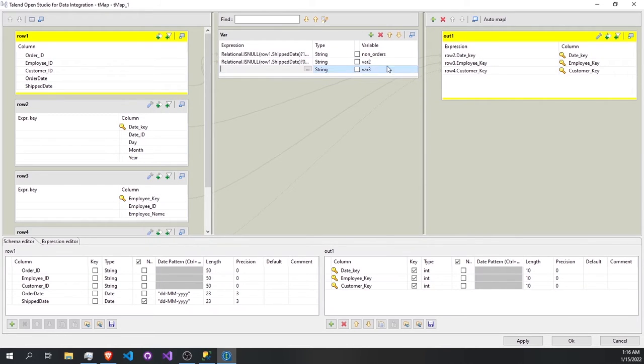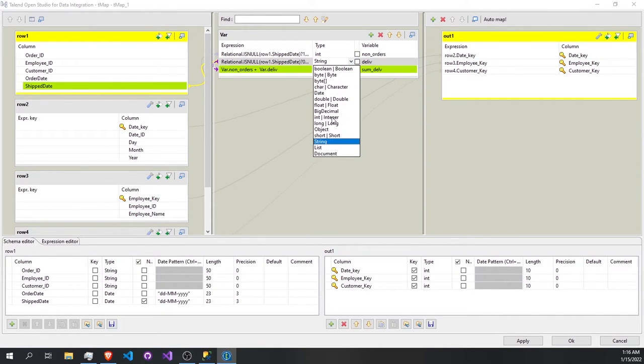And for my total, which is the whole number, I mean the non-delivered and delivered, we need to sum those two variables. So let's just put here delivered, and a variable 3 here, which is the sum. What you need to do is drag and drop here, and plus delivered. And we need to change the type, of course, to an integer.